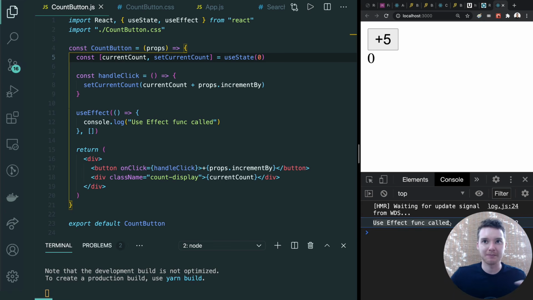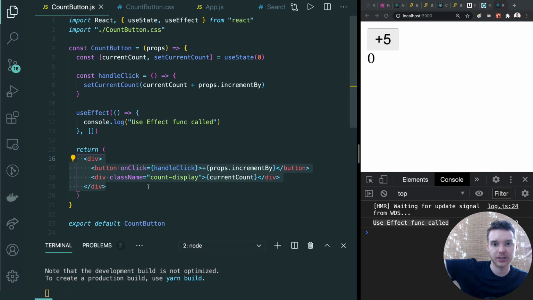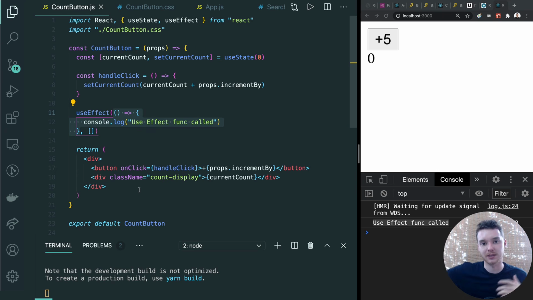If you've ever learned React in the past, or if you've learned class components in React, there's something called componentDidMount. You don't need to worry about what that is if you don't know, but just to make the parallel, this right here is equivalent to componentDidMount. This function is going to get called after all of this has been rendered and mounted onto the browser. Sorry, this function up here that we pass into useEffect will get called once the component is what we call mounted, basically once it's loaded up onto the browser. There are a lot of different reasons why we might need to do this, and we'll see one in a little bit.